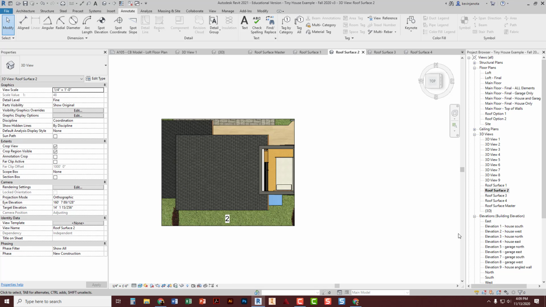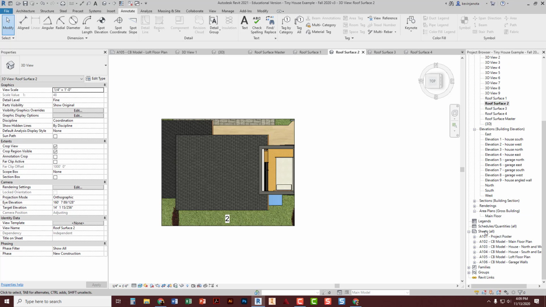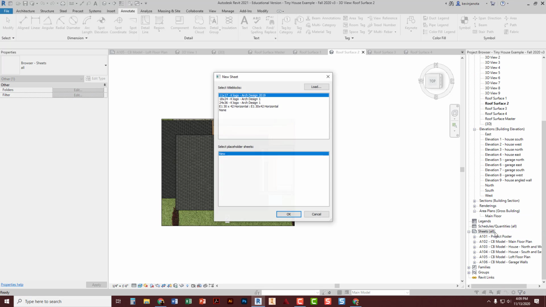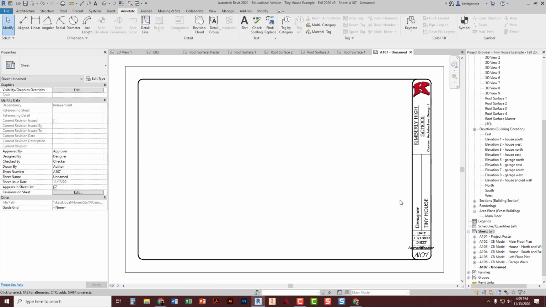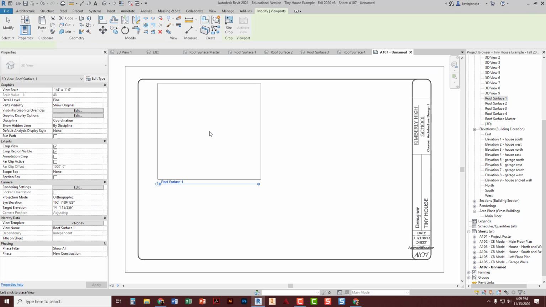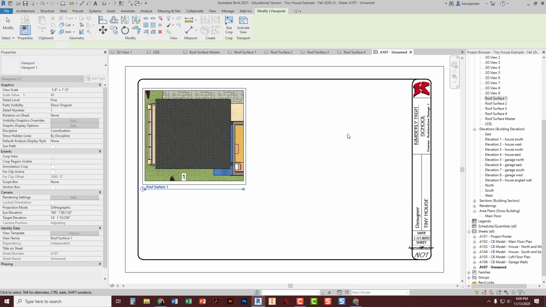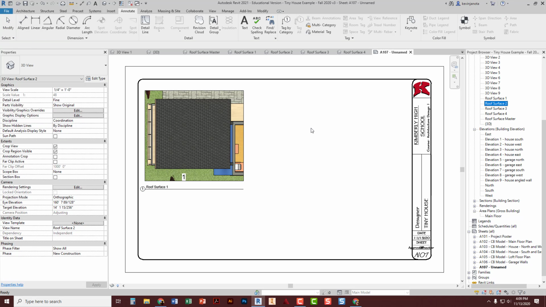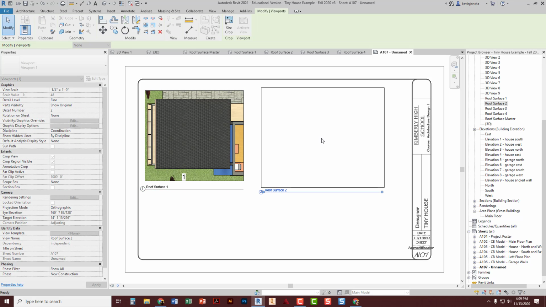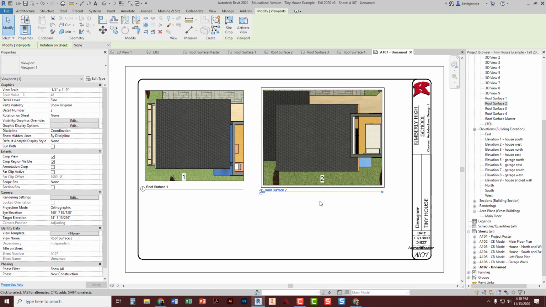You would have to create another sheet of paper. So right click, new sheet, 11 by 17 again, click OK. And we can drag these roof surfaces out onto the paper, just like so. Left click and hold, drag, let go. You'll have to see if you can fit two, three, four, fit what you can. If you need a couple of sheets, that's okay too. And then go ahead and print these out.